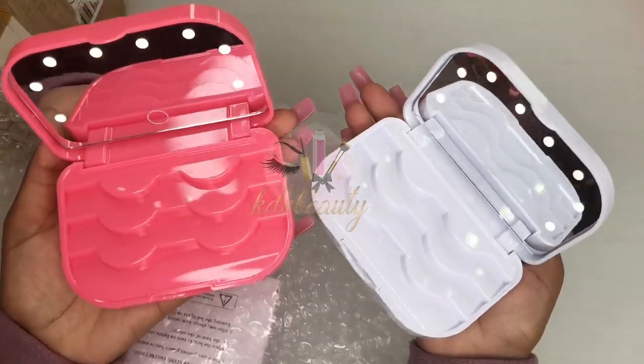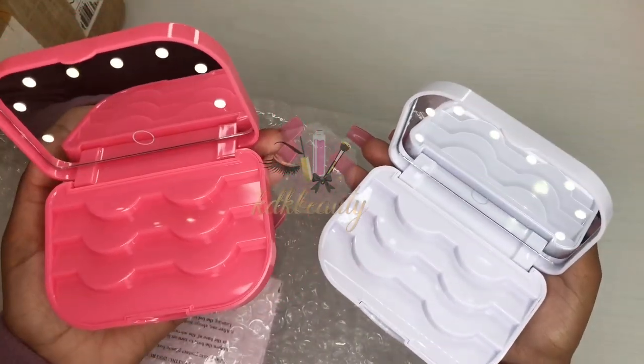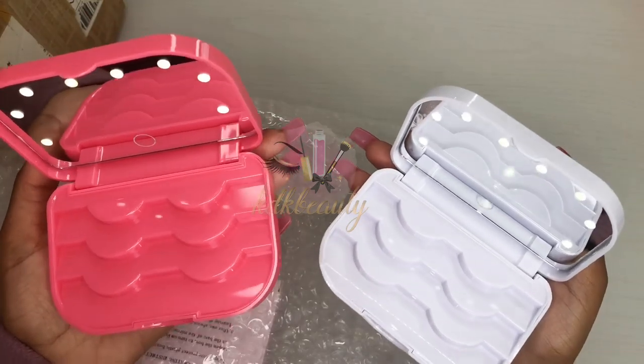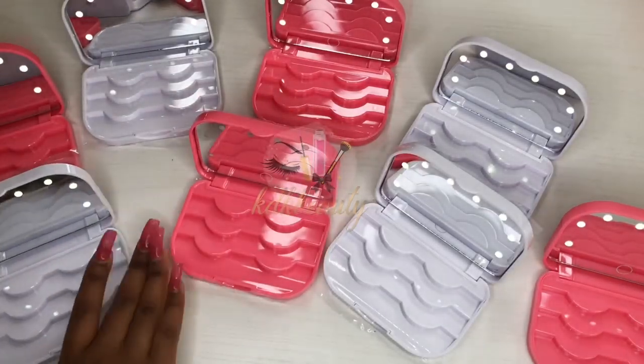Okay, so which one is your favorite, pink or white? Let me know, pink or white, which one is your favorite? So stinking cute.